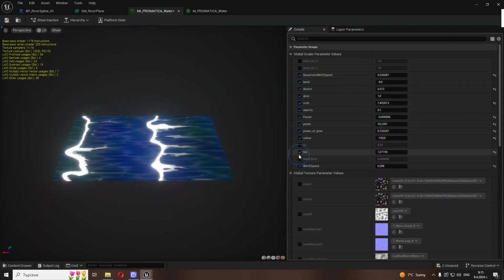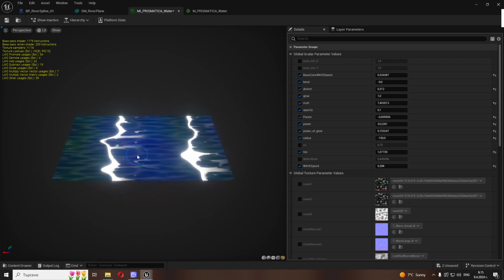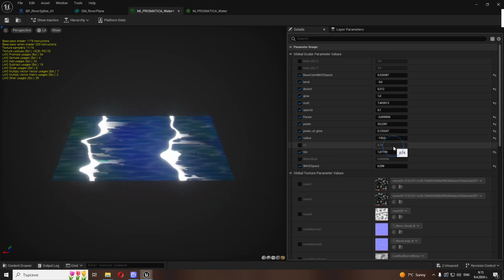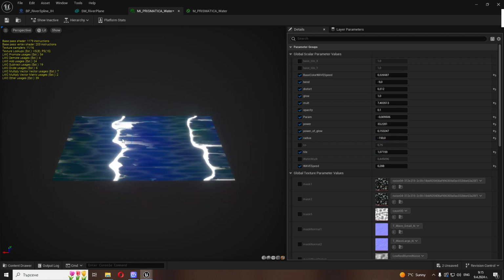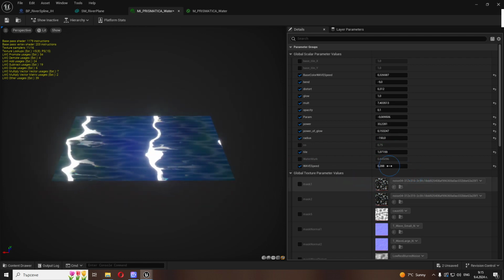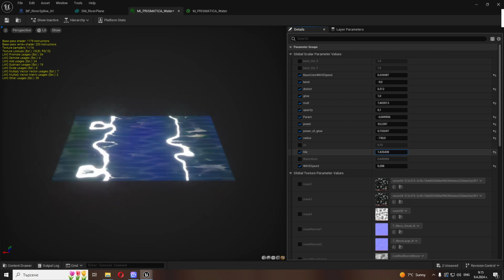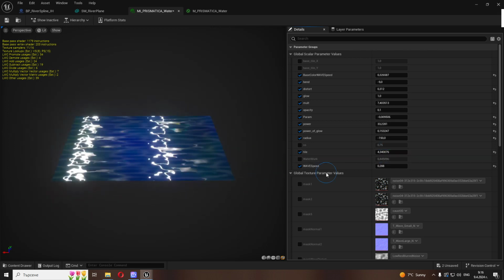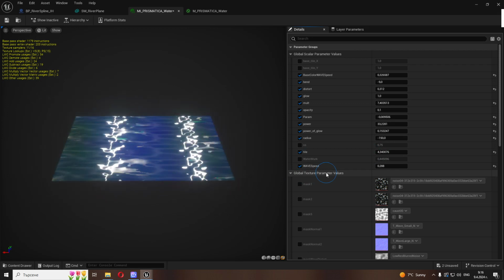Okay, this tile parameter is tiling in the x direction of distortion of the waves. As you can see, if the number is higher, the wave is more distorted.